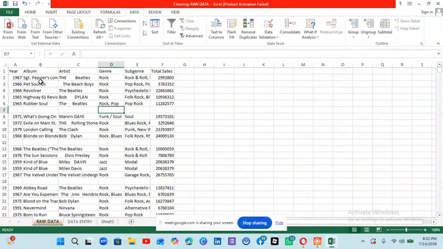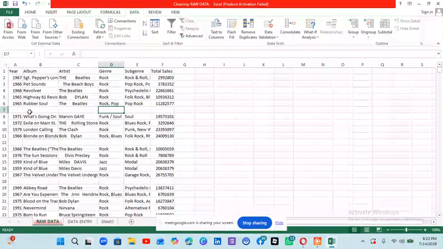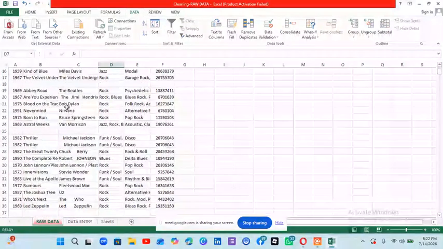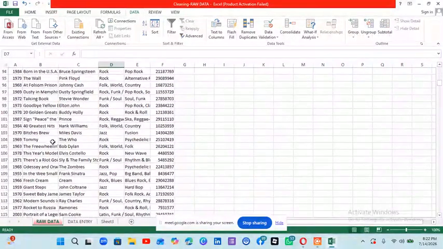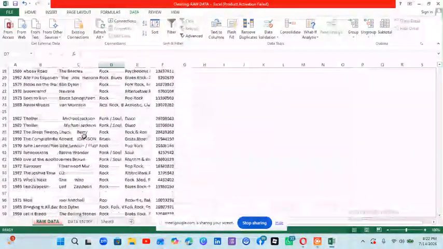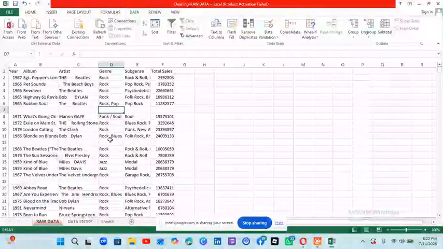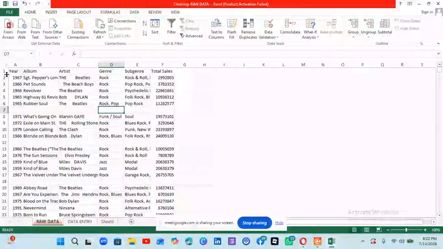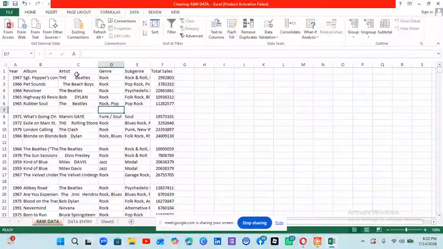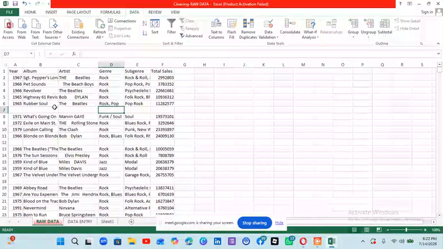If you look at this data very well, we will notice that this data first lacks a break. We have empty rows, and we will see the amount of empty rows we have within this data. The second thing is that we can't differentiate between the headers of this data and the data itself.